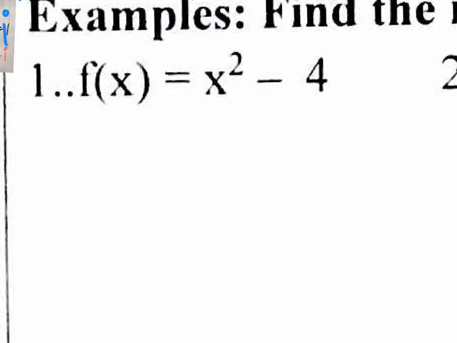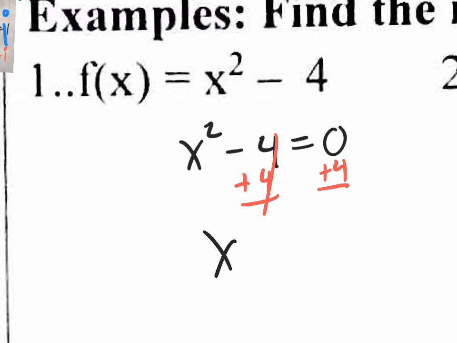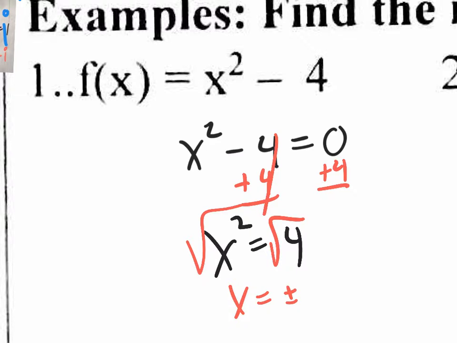But you end up with that equation that you need to solve, either equal 0 over here or equal 0 over here. I prefer it on the right side, so I'm just going to erase the left side of it. And then you solve the way you always do. Plus 4, you're going to have x squared equals 4. You're going to square root, x equals plus or minus 2. No i involved because there was no negative inside of the root.